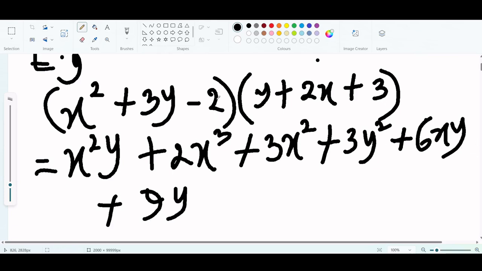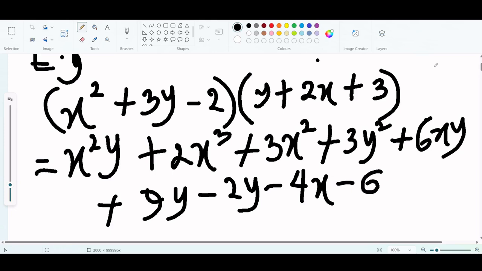Now this one is also going to do what? Multiply this, and multiply this. So minus 2y times y. So that's going to be minus 2y. Times 2x, that'll be minus 4x, right? Minus 4x, because these two will multiply the 2 here since they are both numbers. So you get 4 and the x will still be attached. Now this one, minus 2 times 3, that's going to be minus 6. So this is the expansion.